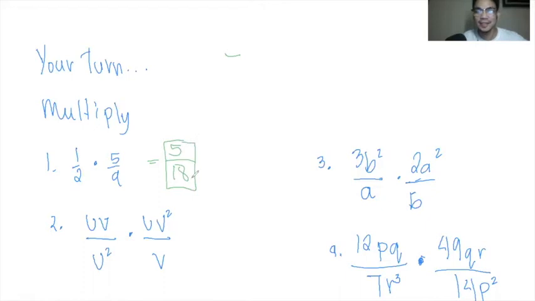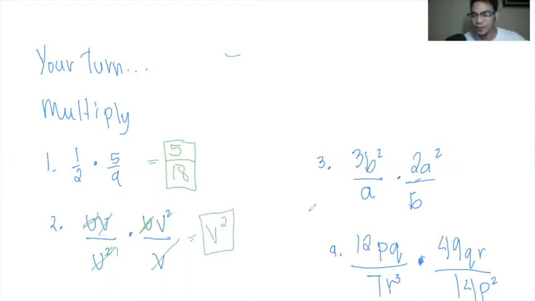Okay, next, for number 2, we can cancel here vertically the u and the u squared. So this becomes u raised to 1. And then this u will be cancelled out. It just becomes 1. And then for v, we can cancel the v here. So no more v. But here you see you can cancel again the u in the denominator here with the u in the numerator of the second fraction. What's left now is just v squared.